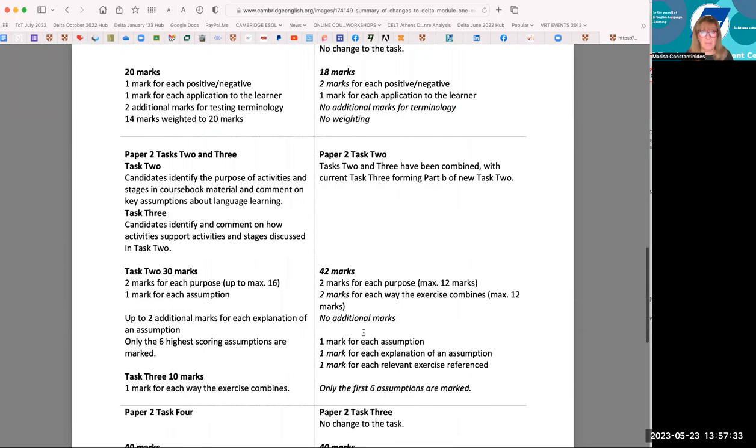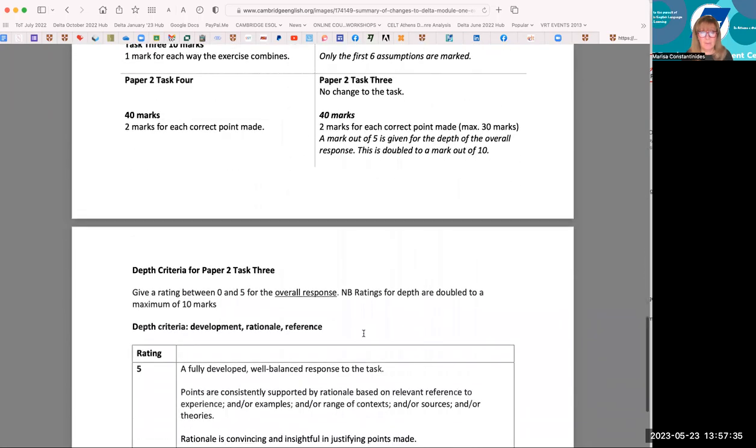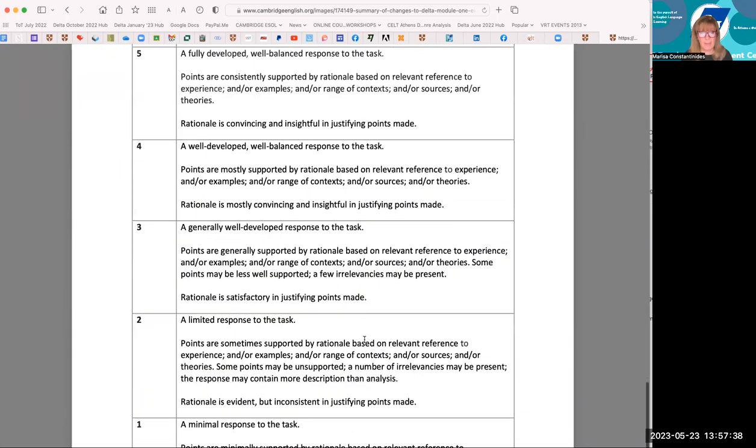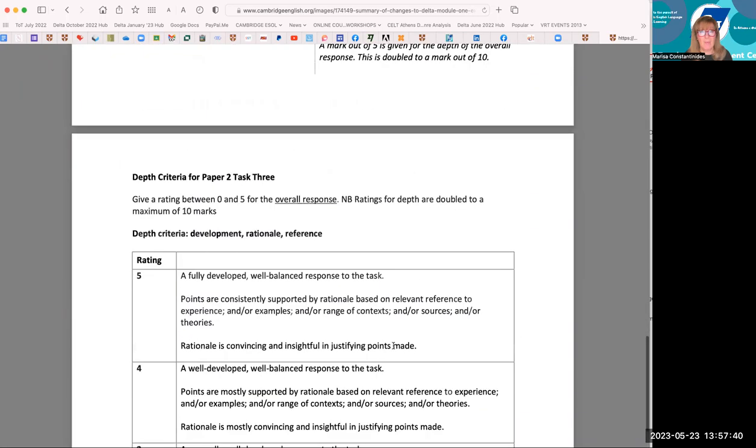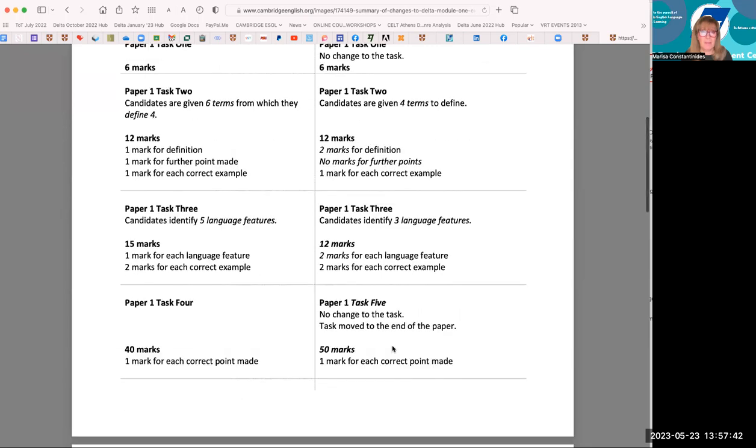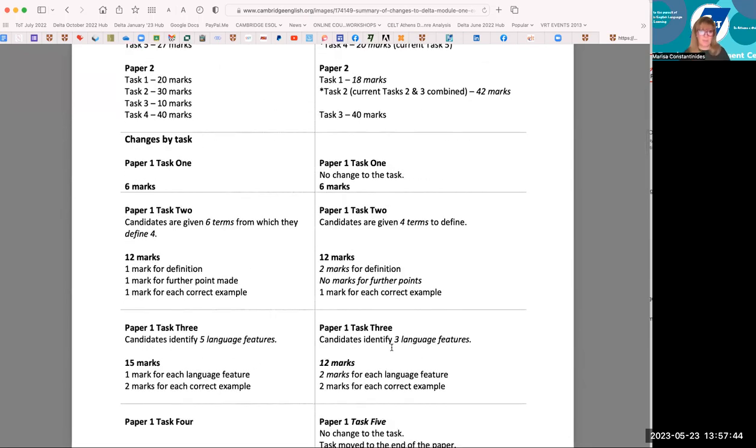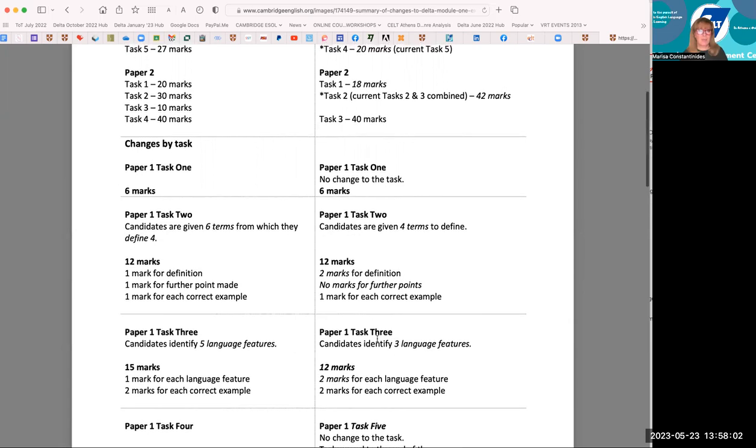So this is a complete summary, and I am going to upload a copy or give you a link. But some of the practice material that we have in this Moodle course is from past years, because we only have 4 or 5 years for which we do have Joint Chief Examiners reports for both question papers. And the changes are not that many, as you see.